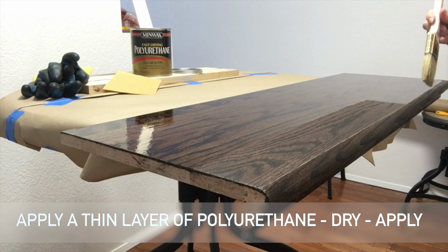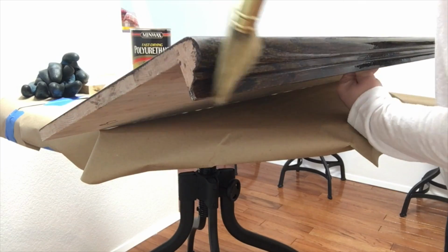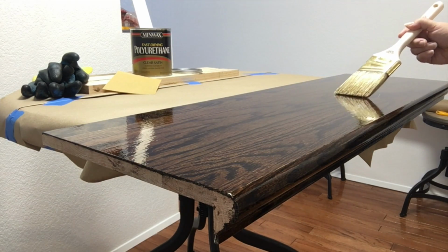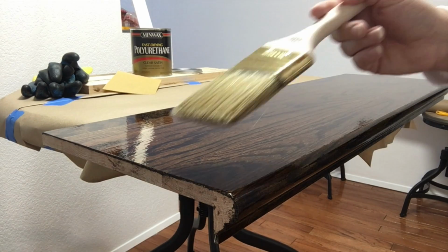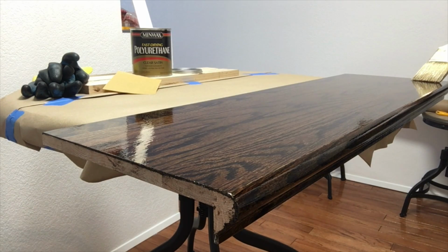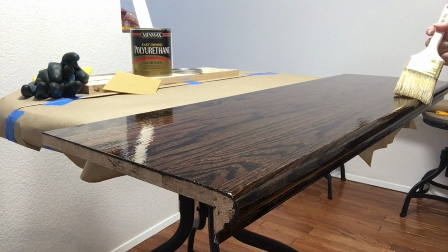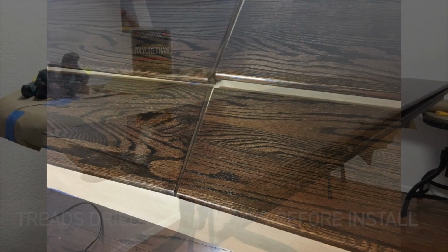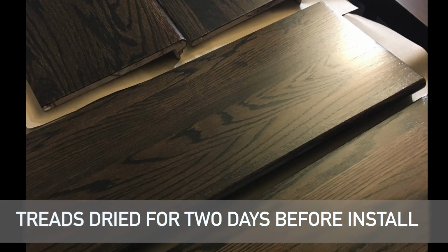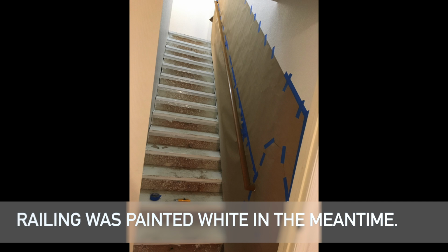This is actually sped up at 4 times the speed, but I did follow instructions from another video that I had watched on YouTube from Paul's DIY Solutions. He shows you how to put on bubble-free polyurethane layers. It's got to be really thin, and it's a slow process, but I'll tell you what, my pieces came out amazing. I applied 2 coats of the polyurethane, sanding in between, and then allowed them to dry really well.